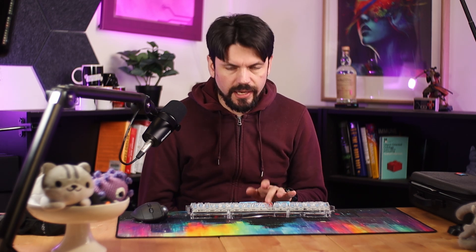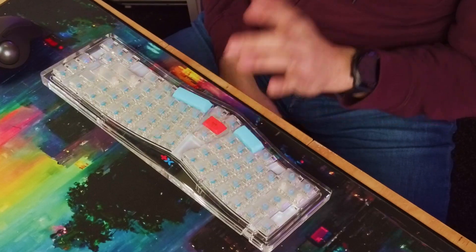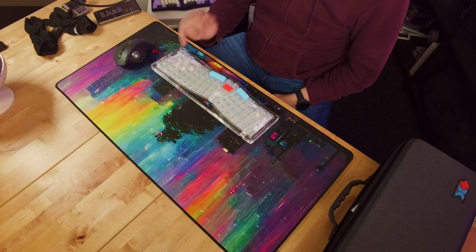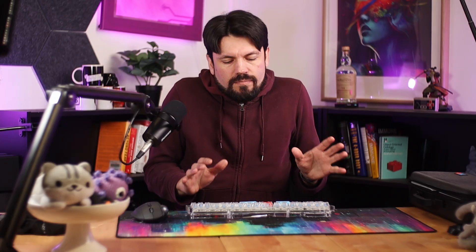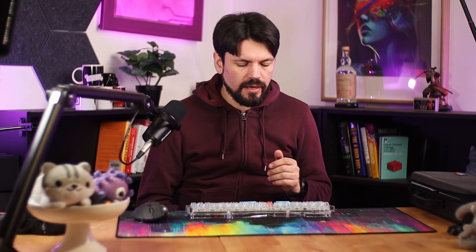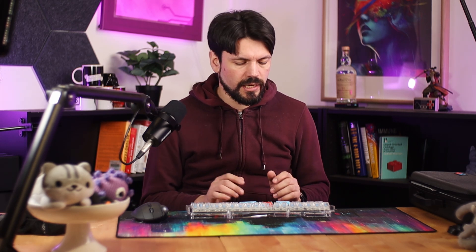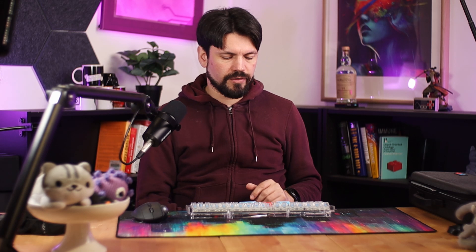The backspace key being in the middle is brilliant and super painful at the same time. Yes, it's more logical there and easier to hit when correcting something, but your muscle memory has to shift since we're used to it being in the corner. You can of course change that with the configuration tool. On my Nock 3, for example, I'm reprogramming the left space bar to be the backspace key, so I don't have to think about it — the only time that becomes annoying is for games, but I have a game layer anyway.